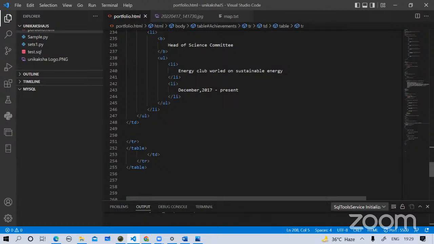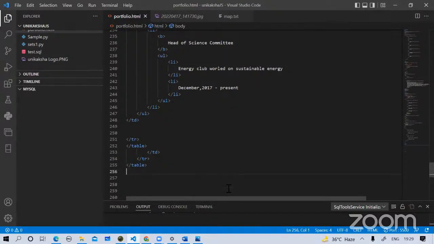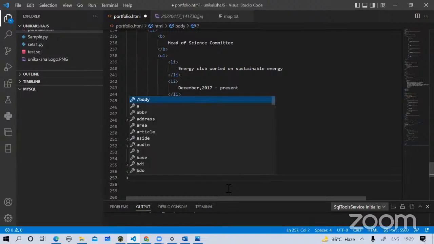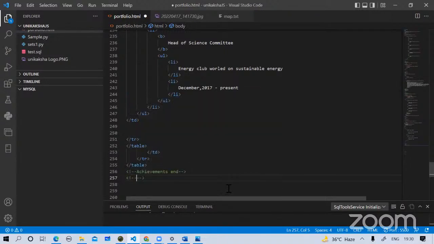So we've done till achievements. The next thing we have to do is the contact details. There is one very interesting thing that we'll see, which is how to add the directions. Okay, you might have done it, you might not, but we'll see how to do it again. If you've done it, just bear with this, because I don't know if many have done it or not. So we are just going to see how to add location.